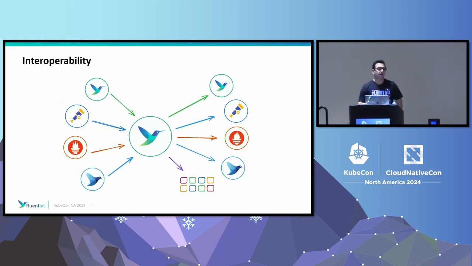Interoperating with others, being vendor neutral, allows you to scale over time. Because the problem that you solve today when collecting and sending data might change next year. You will have more volume of data. You might need a different strategy. So you need something that can accommodate those needs.